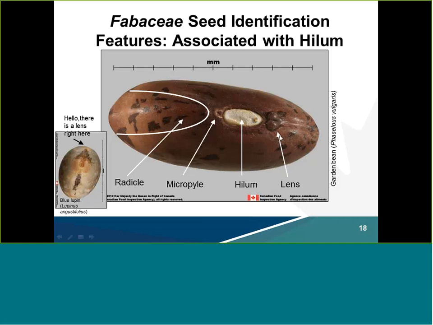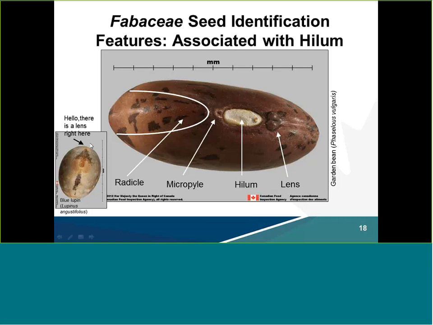And that's a very important part to help identify what genus you're looking at: what shape it is, if it's there, what color it is, how far it is away from the hilum. All of those are identification features that can be used to distinguish genera and in some cases species. So I picked a particular one in this garden bean where the lens is very prominent and very interestingly shaped. And in the next few slides, I will show you some other examples of the lens where you can see that the shape can vary. And hence, since it can vary, it can be used as an identification feature.